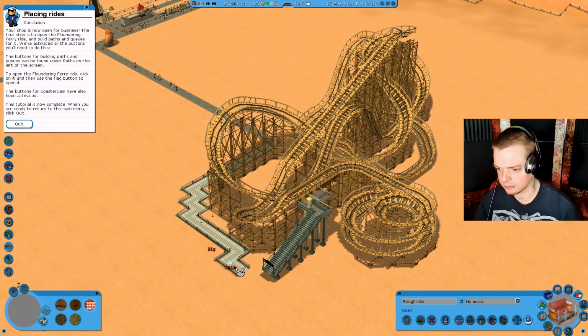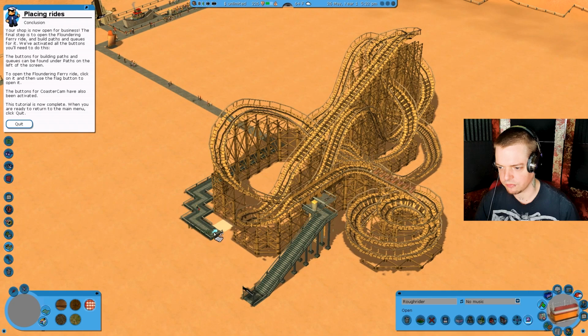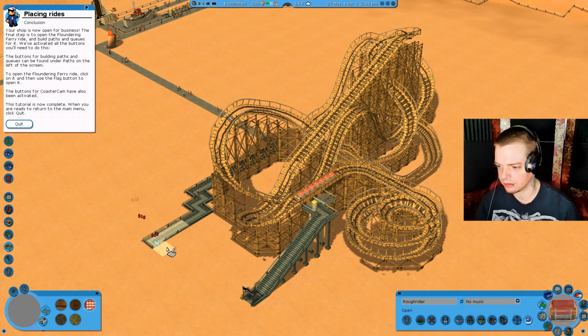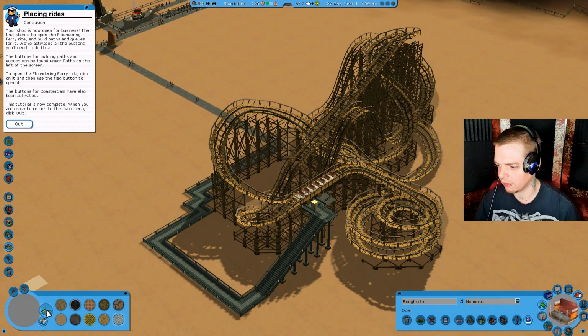Fuck, let's build. Fuck! I clicked the wrong button then. Nope, still not right. Now this queue looks hideous. I have done this all wrong. Anyone who's seen my Jurassic Park series will know how neat I am with parks and their layouts, and this is heinous. So now I need to do a regular path.